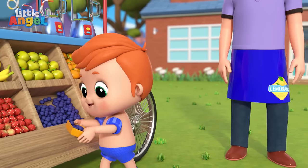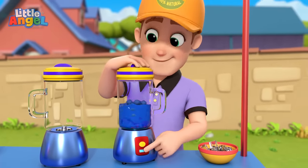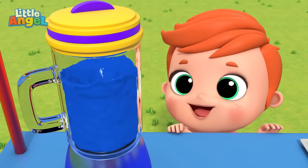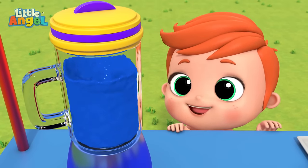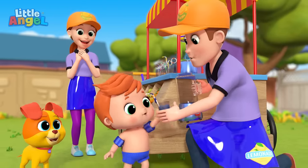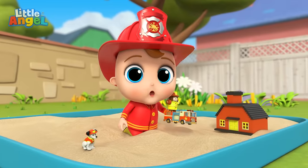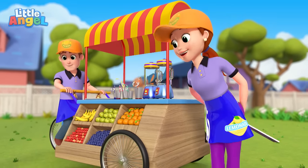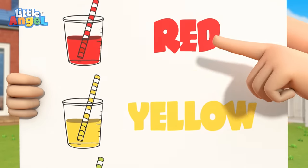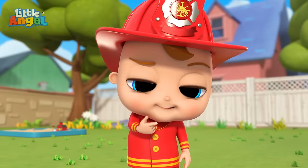Find a nice blue fruit. I'll blend it up for you. These blueberries are blue. One lovely blue juice just for you. What is your favorite color? Let's make a juice with your favorite one. Is it red, yellow, green, or blue? I'll make a special juice for you.